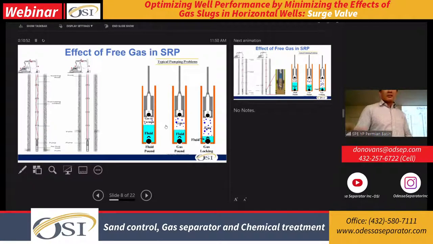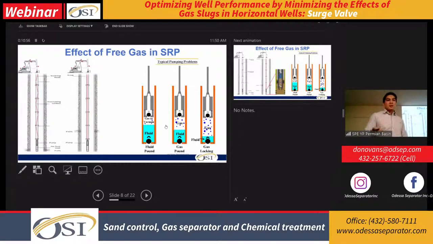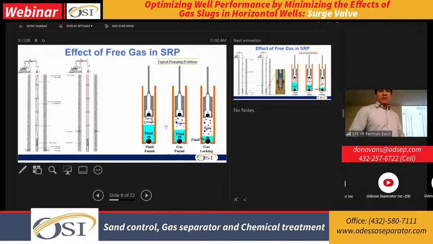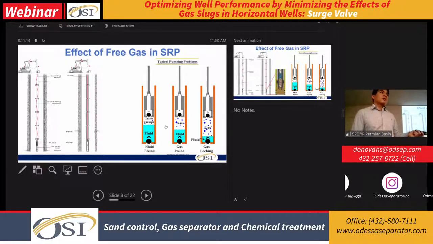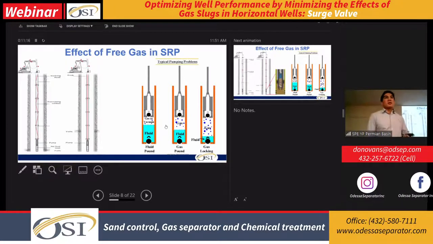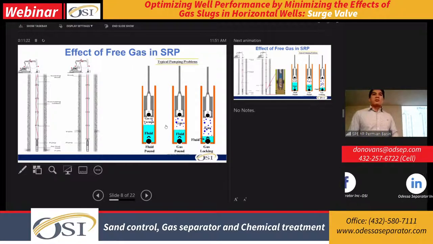And like I said before, with effective free gas, you can see on the left side, that's where the rod buckling can come in contact with the tubing. You can have to replace the tubing, then also have to replace the rods. Like I said, this is where you're going to see a lot of that issue, a lot of gas pounding, fluid pounding, gas locking. And even though right here it is just the rod pumps, you will see a lot of these issues in the ESP as well with the free gas going in. You will see gas locking in the impellers and start to burn out those motor cables because of that free gas.